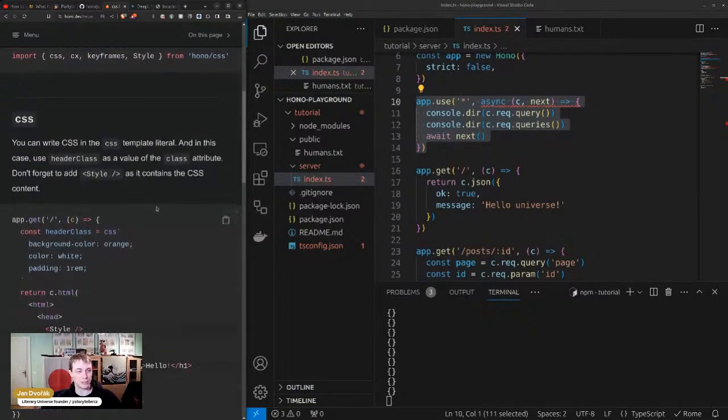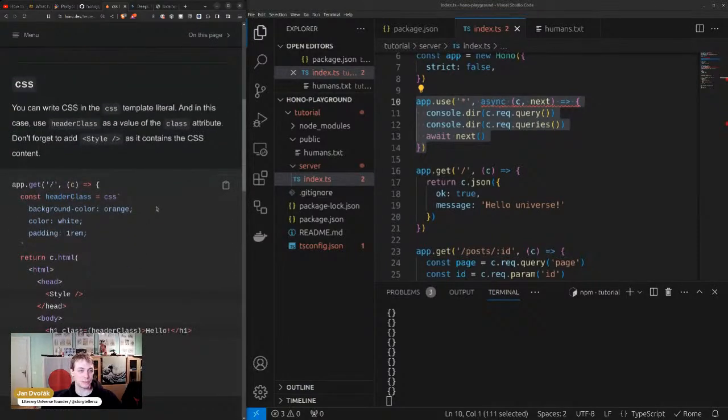So it's like styled components. Header class. Wow, okay, this is super impressive. At this point, you can really go full in on Hono and discard a lot of other libraries, especially if everything is statically rendered on the server.